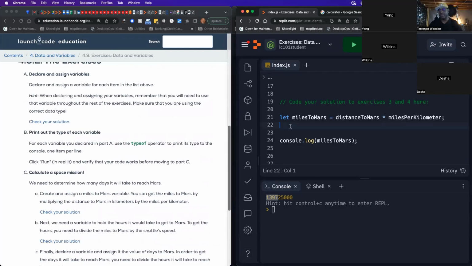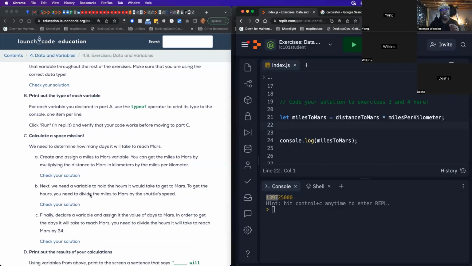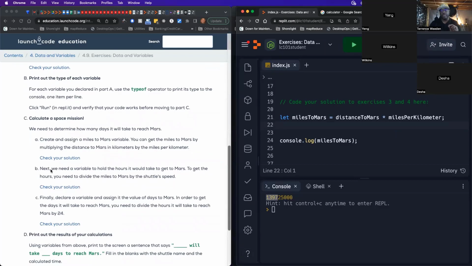So we need to create another variable, right? Look at the clues here. The clue is, we need a variable to hold. You see how it's worded differently, but it still wants the same result? That's what you want to pick up on. We need a variable to hold the hours it takes. So what's the name of this variable going to be?